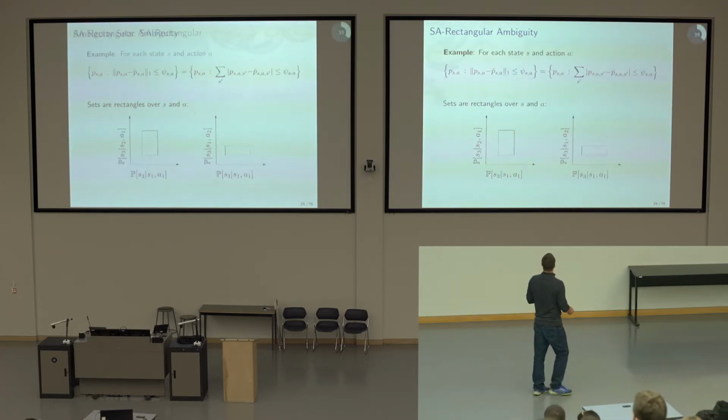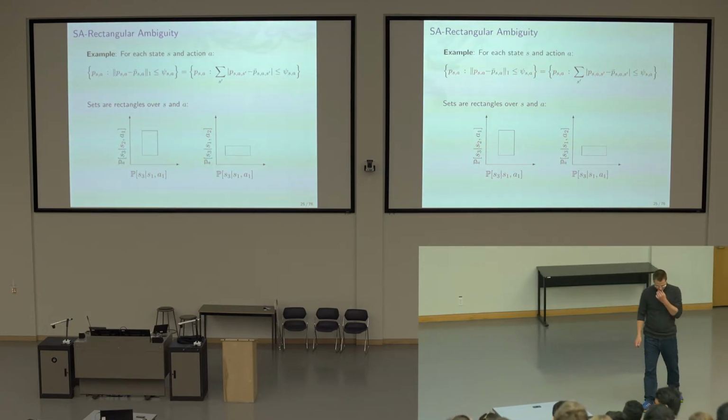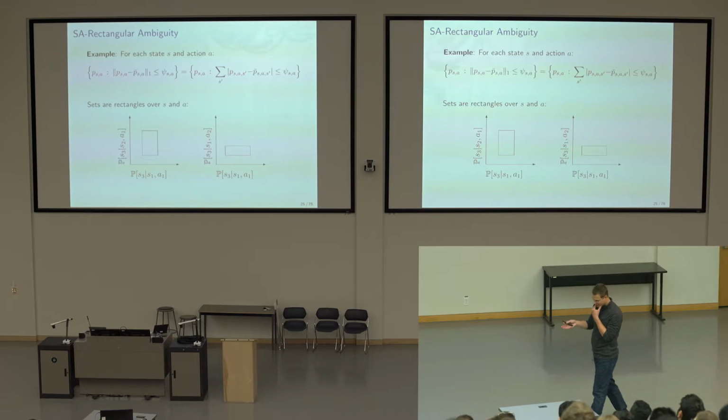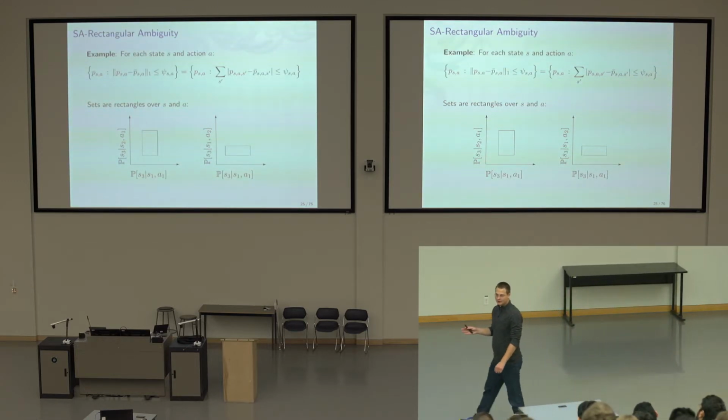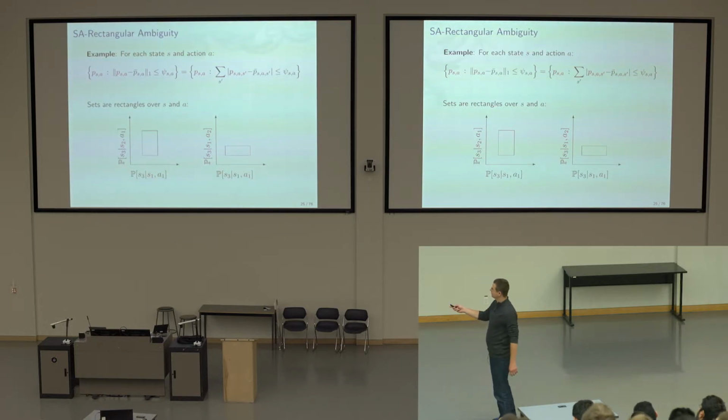Okay, so what I mean by Bellman optimality. But maybe before I get there, this is the question I actually get most often. The question is, why is this called a rectangular set? What does it mean state rectangular, state action rectangular? What are the rectangles? This is what the rectangles are. If you look at the state action rectangular ambiguity set, and you look at the set of possible transition probabilities across one state and another state, this is going to be a rectangle.